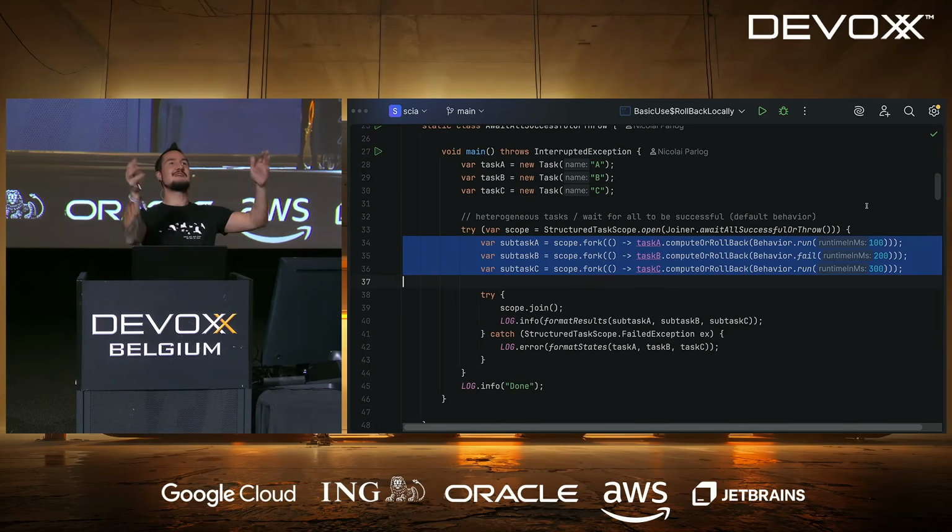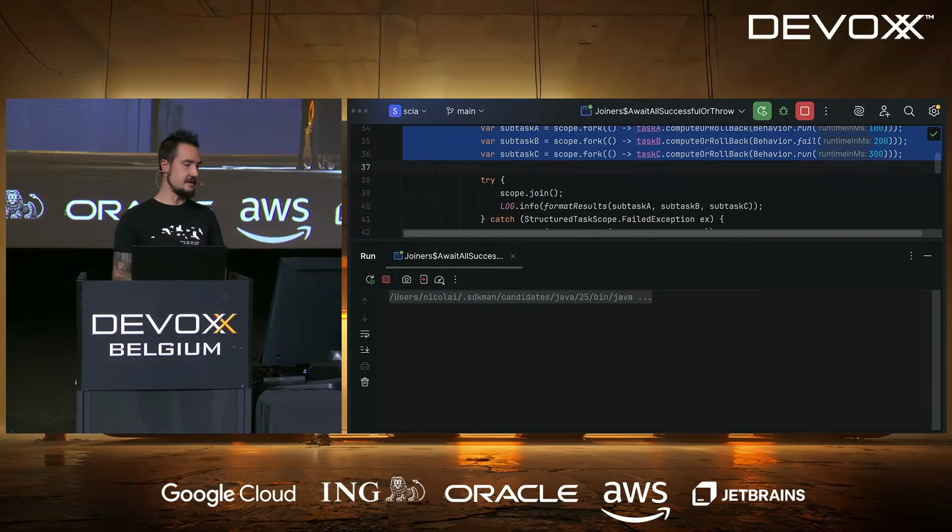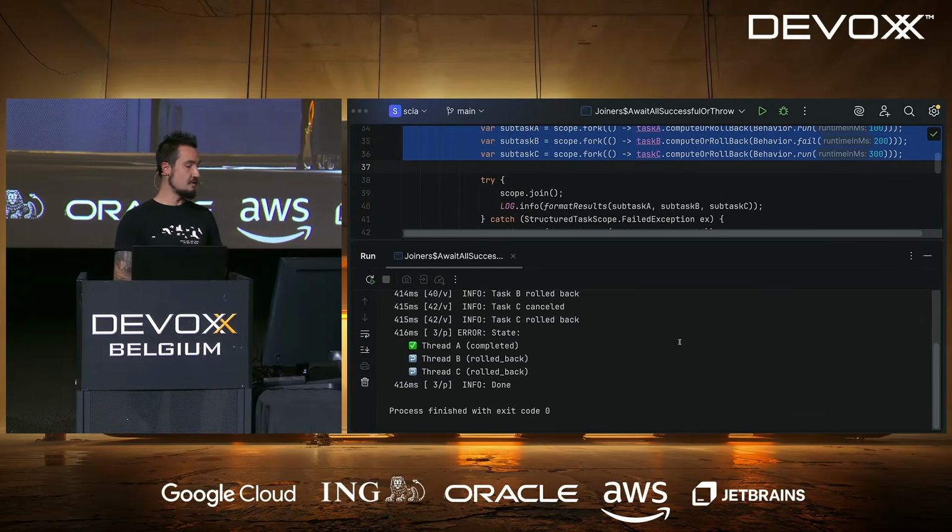So right, you can see how this grabs different things and then combines them. So this could be different return types. And I want all of them to be successful, or I throw. So this is the behavior here. I have different kind of tasks, and I need all of them to succeed. This is the default behavior. This is what we saw earlier. I didn't change anything except make the code a little longer and more explicit.